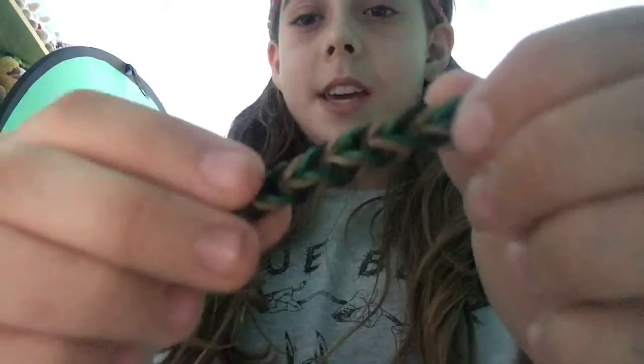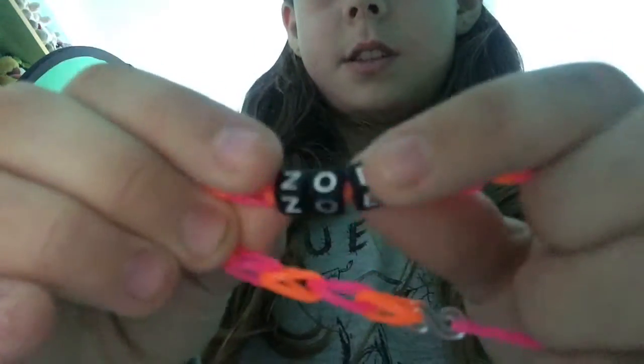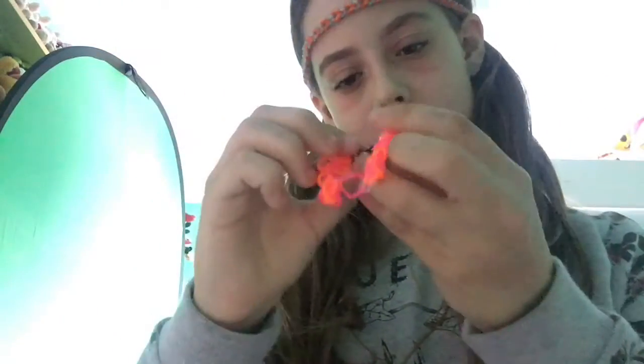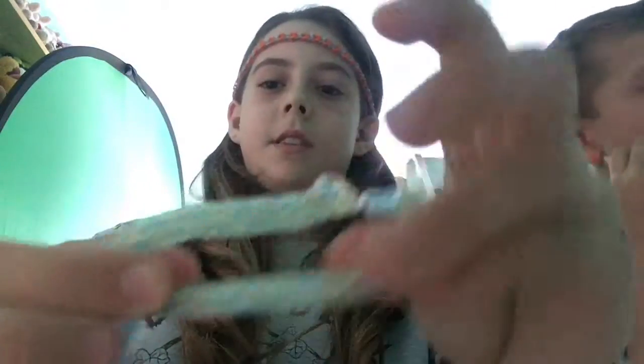This is like an army keychain. And this one, this isn't the last. This one says Zoe on it, because that's my name. You should know that by now. Zoe. And is this your favourite, Sienna? Yes. And this is Sienna's favourite. It's like army. It's clear, but with army colours. The army keychain is Bobby's favourite.